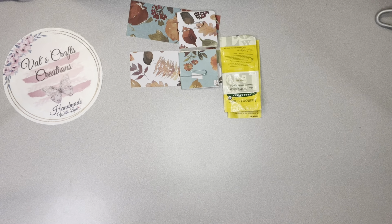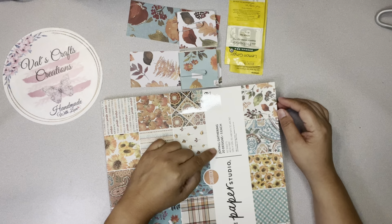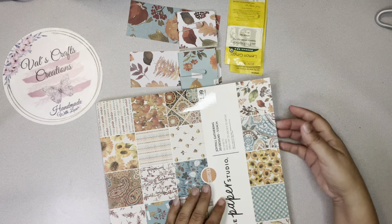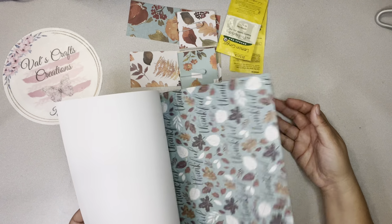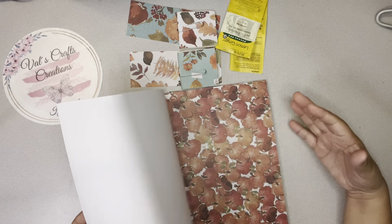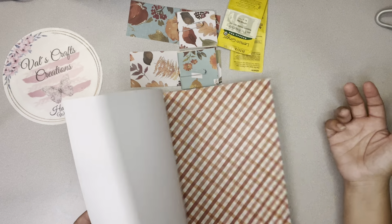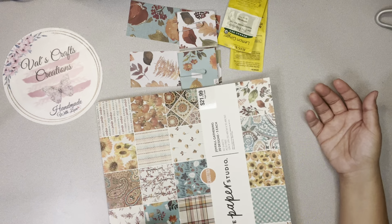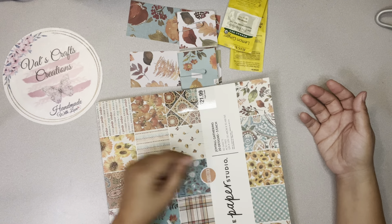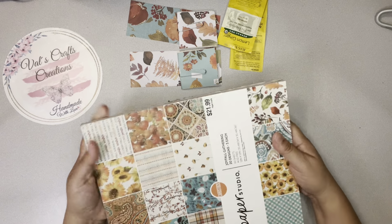Let me show you the paper that I'm using. I found this at Hobby Lobby. It's Joyful Gathering, and it's fall related, but it uses blue and colors that are not typical, the typical colors plus blue. And I like that it has some flowers. So the name of this paper pad is Joyful Gathering. It was $21.99 regular price, but I paid half price.